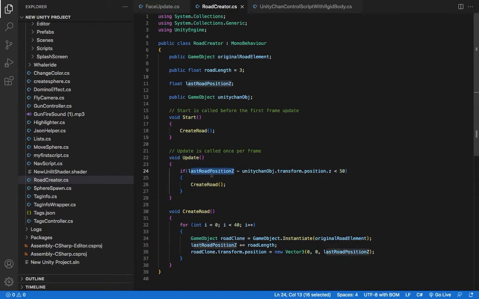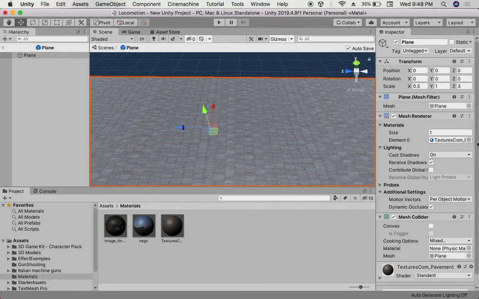So what we are doing here is the moment we get very close to the last position, which is last road position minus this Unity chan z position, which is always increasing, then you create a new road. What will happen when you create the new road? This position will get updated. So suppose this position was about 100 when you created the road for the first time. This road position will become 200. Then again this condition will no longer be valid. The Unity chan z position will again be much lesser than this position, and the game will keep going on and on and on. Okay, so I hope you understood the logic.